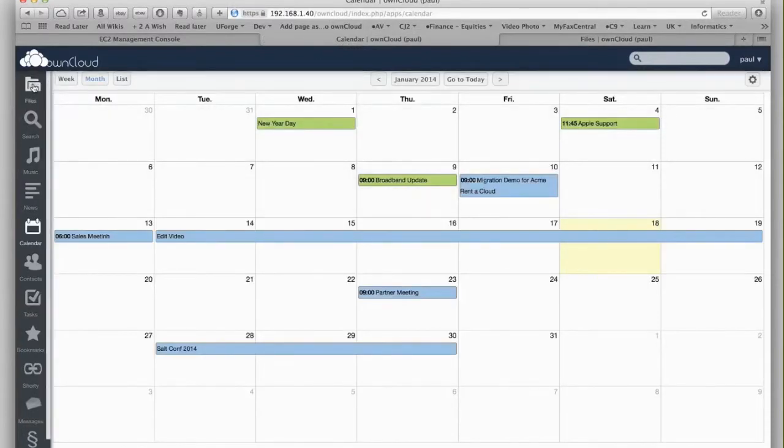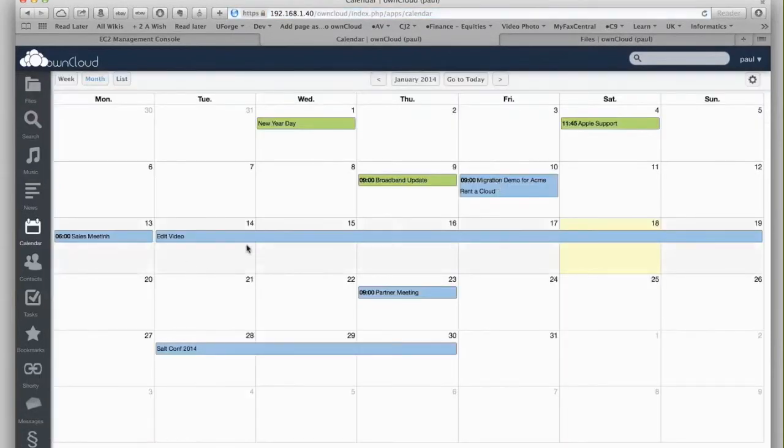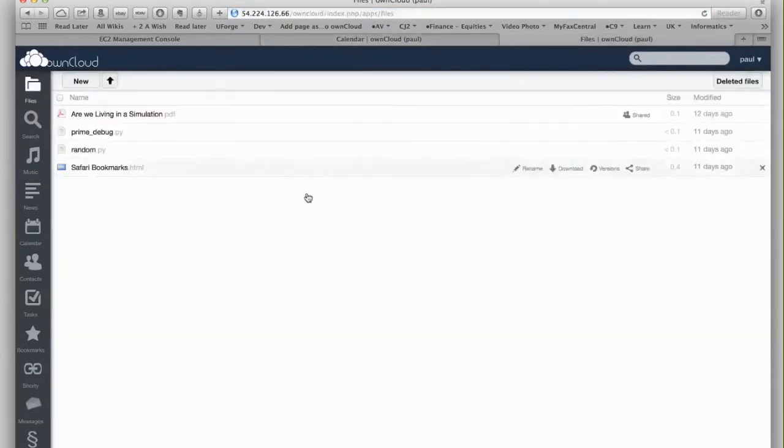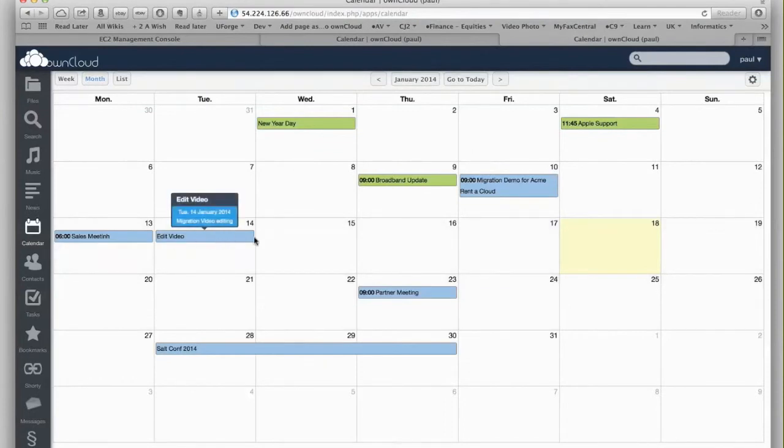Let's take a look at my local instance, 4 files. They look the same. Let's go to calendar on the .40. Here's our big edit video appointment. And see here, the one running on Amazon, it's just that one day, which makes sense since that's when we scan that image.